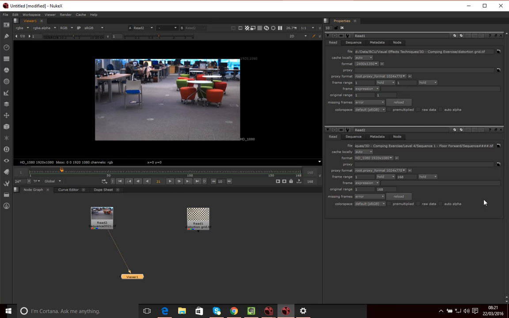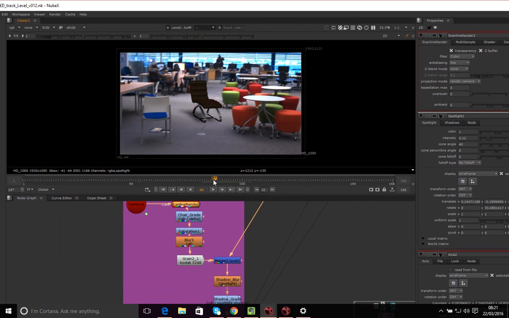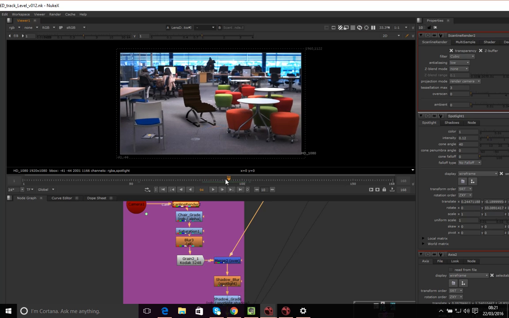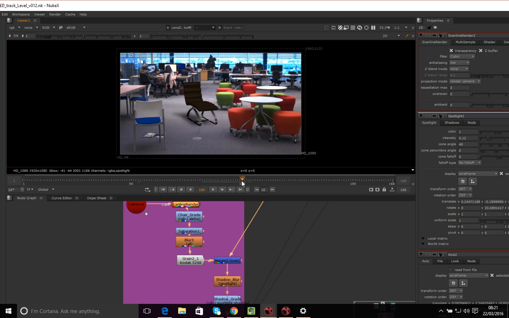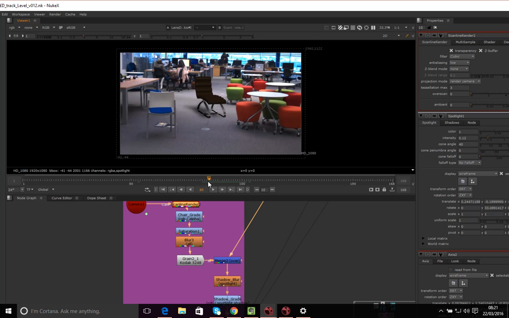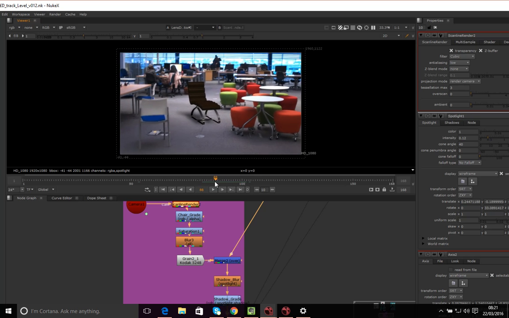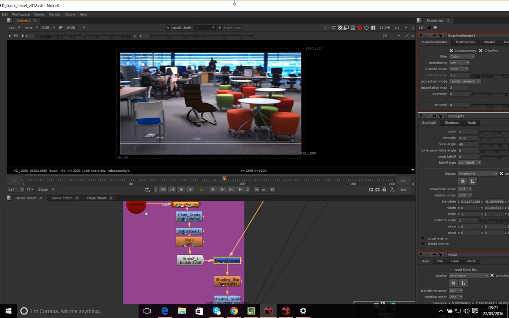Now, just to give you an idea of the final version, this is what we're trying to achieve here. I've got this 3D element, this chair, that I've added to the scene. I'm just going to scrub this bit forward that I've previewed here. As the camera moves, you can see that our 3D object is tracked and moving through the scene with it. Great, so that's what we're trying to achieve.